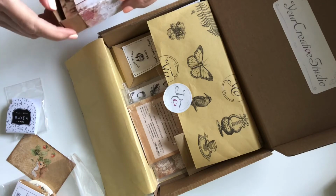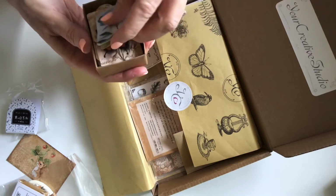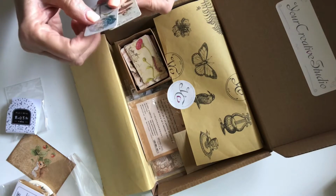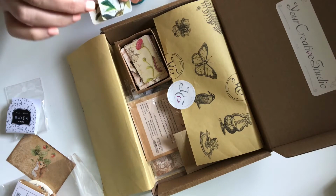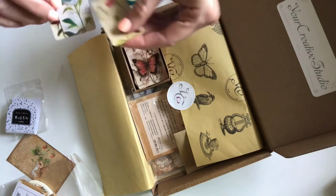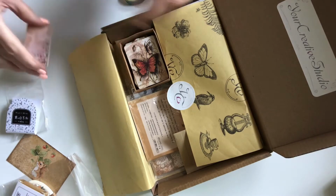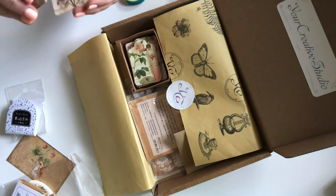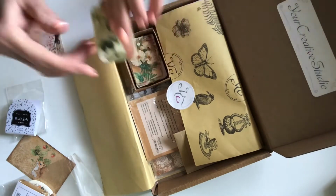Okay, vintage tag. Okay, so I'm trying to figure out. Oh, okay, so they have holes in the tops of them, and it's not chipboard, but really thick cardstock. Okay, there's a caterpillar. Alright, so we have those. And then we have a butterfly. It's pretty. Okay, and then we have some that are this shaped.